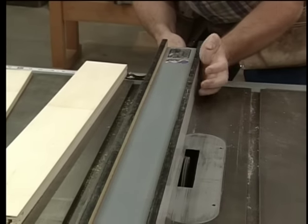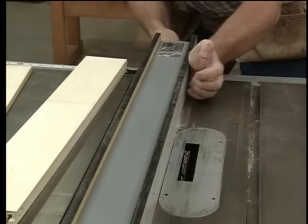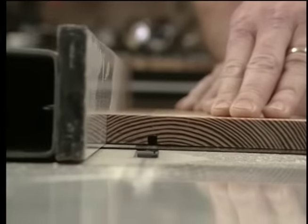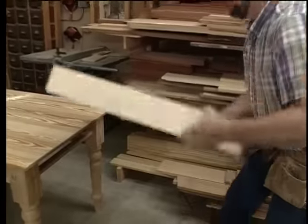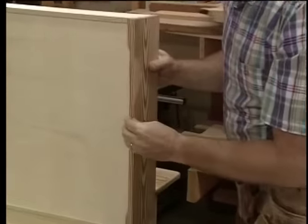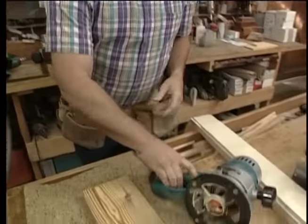Now for the draw front, I'm going to move my fence over 3/4 inch. Instead of putting a knob on the draw, I've actually made a little lip or finger pull underneath the front edge. And to make that, I put a 1/2-inch cove bit in my router, and it's an easy enough process.